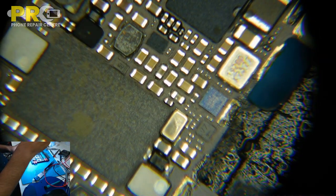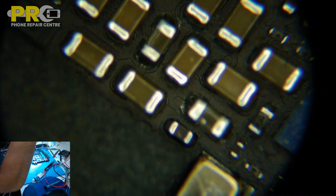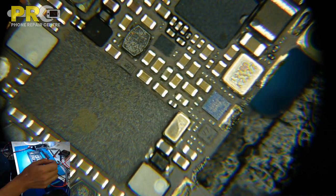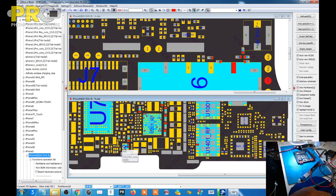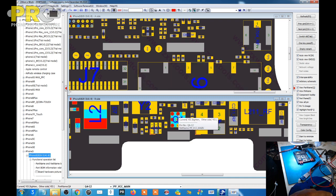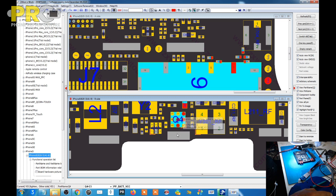Okay, what I'm gonna do is... Why is my Microsoft camera not clear? Okay, now it's clear. No, it's not. What I'm going to do is take off this one, Q2. Let's show you. Q4, not Q2, because this one is coming from PP battery VCC and is converting that one to VCC main. Gonna take this one off and see if there's any difference.